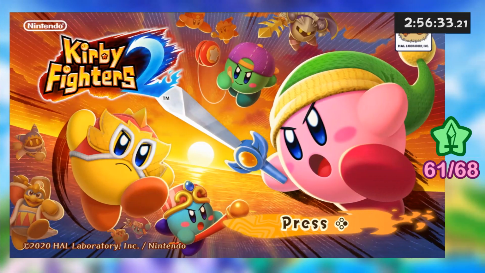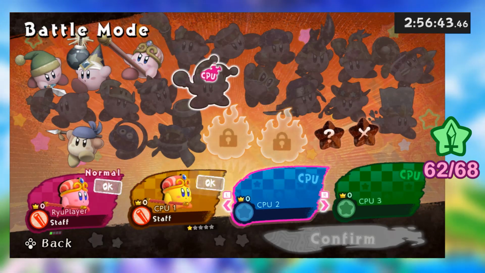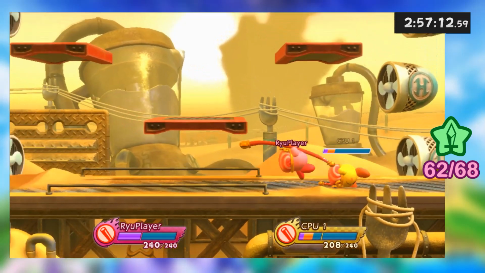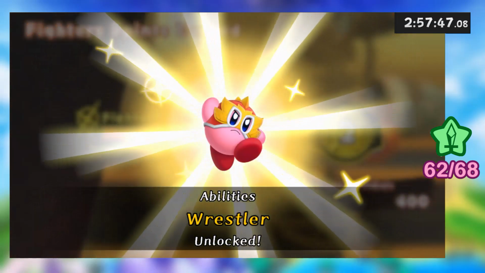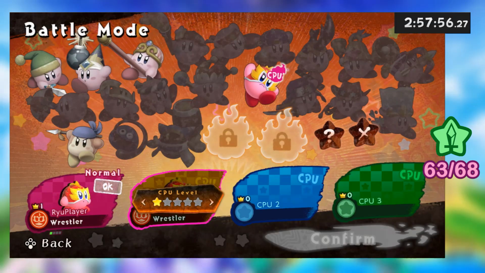In Kirby Fighters 2, we're using Staff so that we can count that as collected, and we just need to beat 1 round in Versus mode in order to get enough experience to unlock Wrestler. Once we do that, all we have to do is select the ability, and yeah.